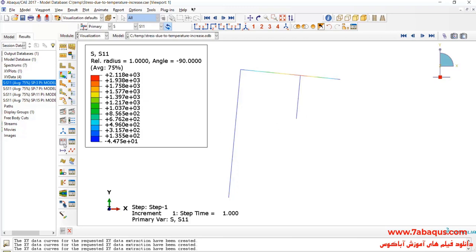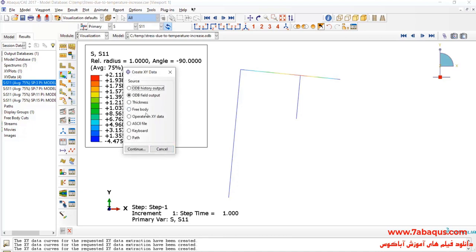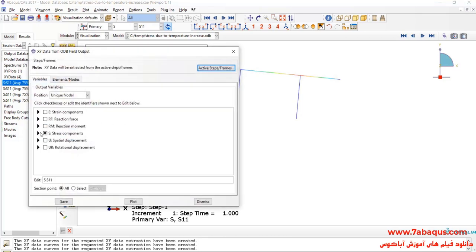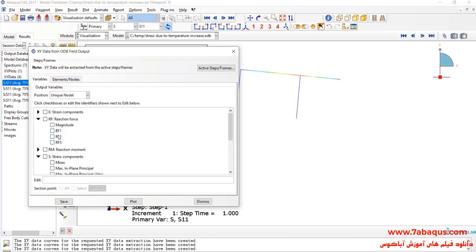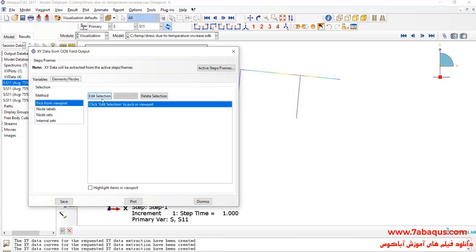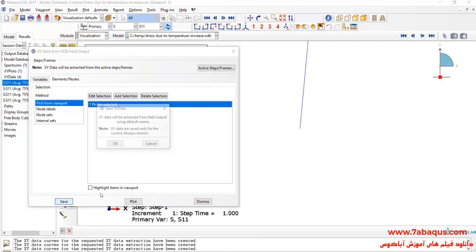To do so, I will click on Create XY Data, select ODB, History Output, and Continue. Here I will select RF2, that is the same reaction force directed at y-axis. Then I will select this point and click on Save.